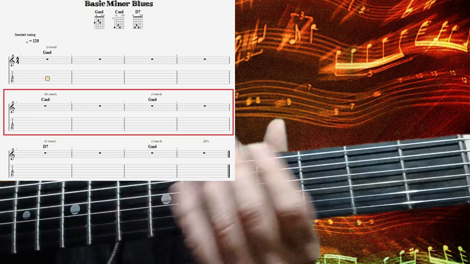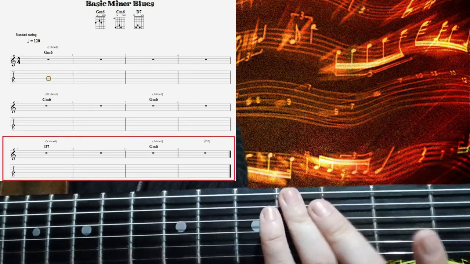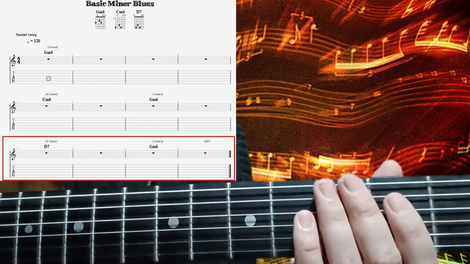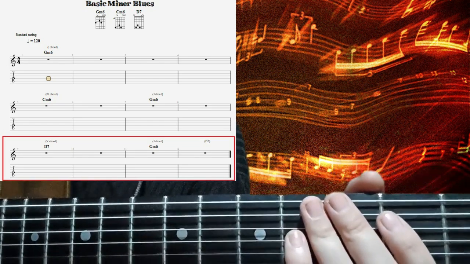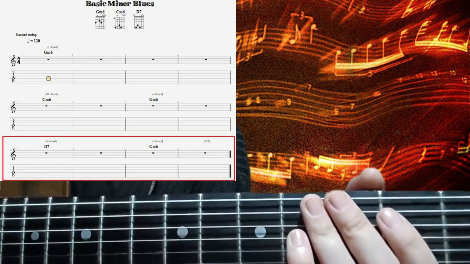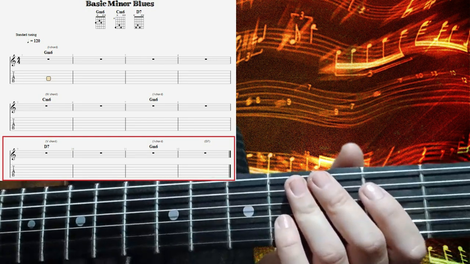And the last 4 bars, in a really basic blues form, we have 2 bars of the 5th chord and 2 bars of the first chord to end the song.